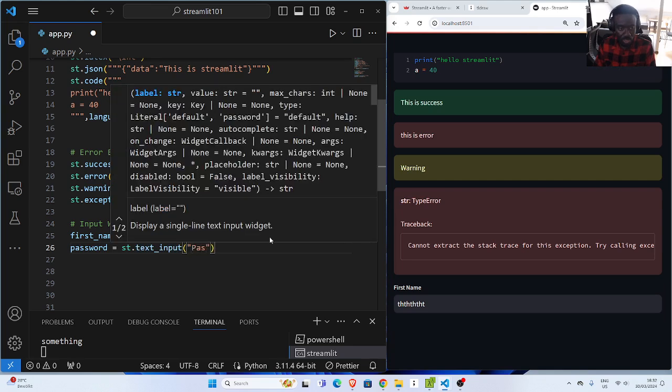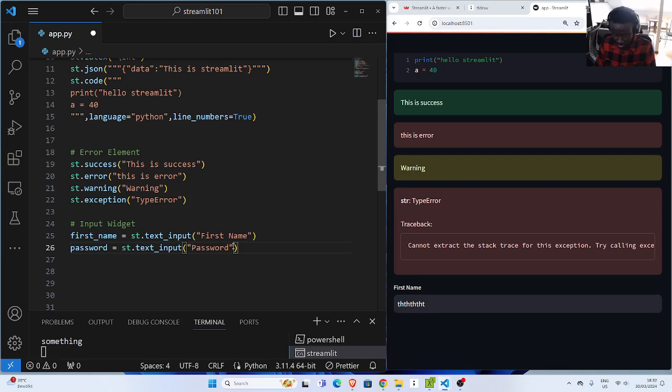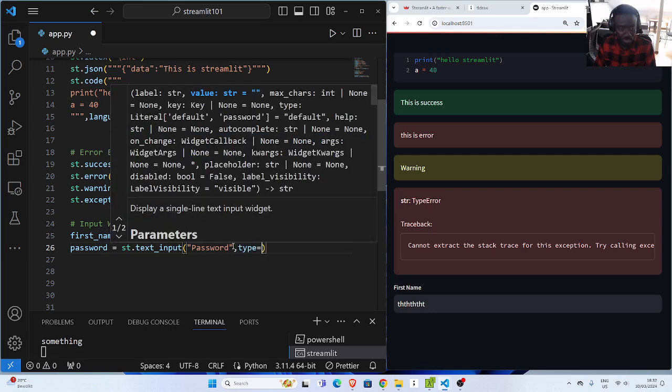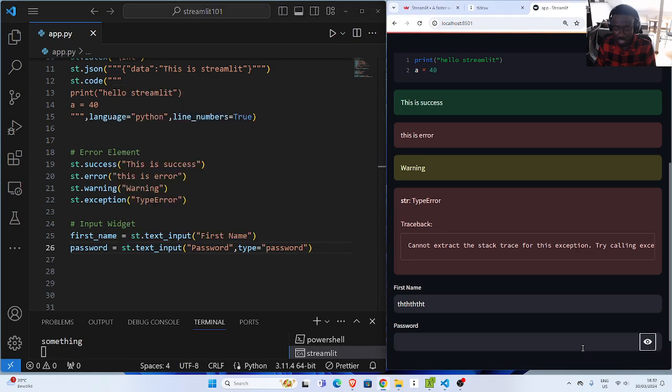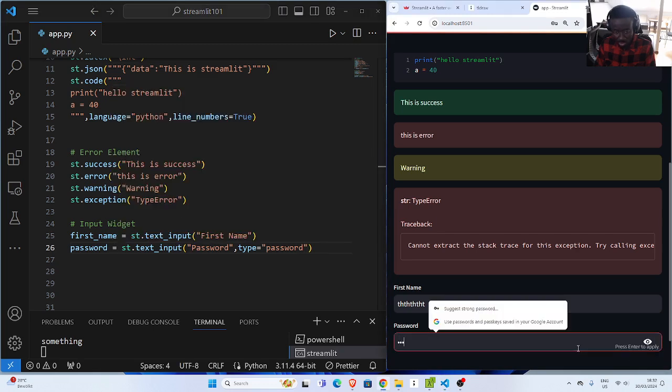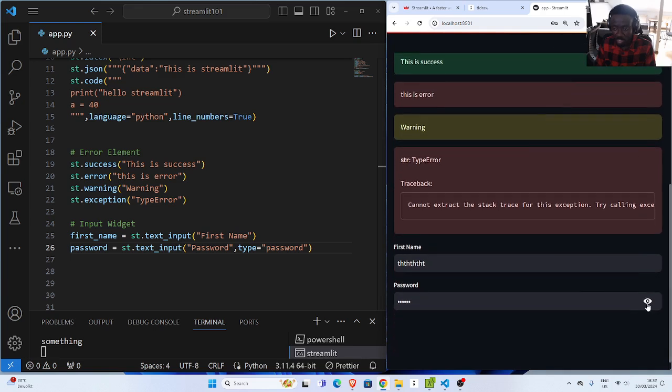So password, and then you can see that there is also an option here called type. So you can specify the type. If I specify the type as password, now if I type in something, you automatically see that we have this hide option here. If I type in my password, so 1 2 3 4 5, it is hidden, which is a very cool feature from Streamlit, right? If I click on this, you can see the password there.